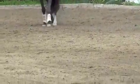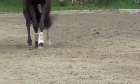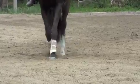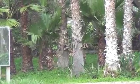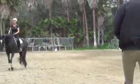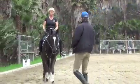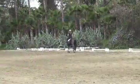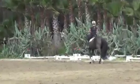There she goes. Very nice. And that was beautiful and clean. So she'll immediately walk and pat her on the neck. And I will give her a sugar, because that was so good. There we go. Now develop the working walk. So now we've done that, we're going to come back to the canter and work a couple of pirouettes.